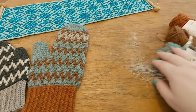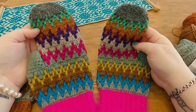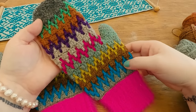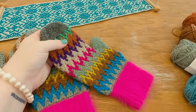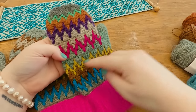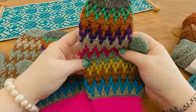And then you can go just totally crazy and do this one, where I think you can go up to 16 colors. Here I have, I think, 12. And then I just used different colors for each and every section. And in the pattern, in the written description, you have an explanation on how and when you're supposed to change colors if you're doing more than a two color version. And these are actually my favorites.